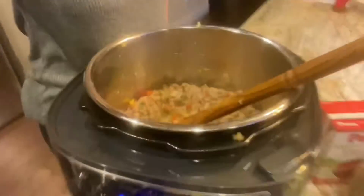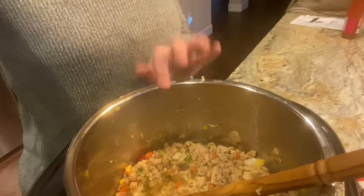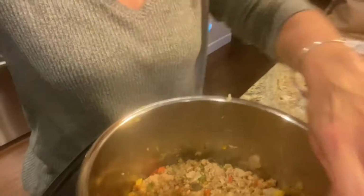Okay, guys, it's me. I call myself Last Minute Lola for a reason. It's like 5:13, and I just started making chili about 5 or 4:50. Anyways, what I'm doing is I got some ground turkey that I de-thawed really quick. And actually how I did it is I put it in the quick cooker bowl here, and I just put hot water, so really quick.